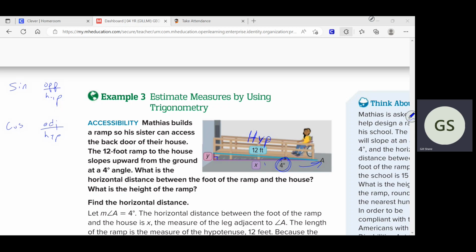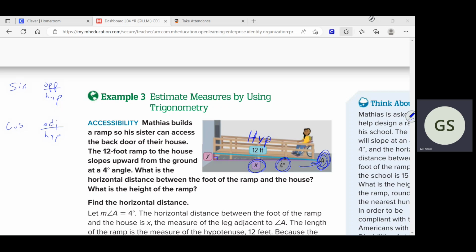So if I want to solve for X, relative to where A is, what side is X? Is it the adjacent? Is it the opposite? Or is it the hypotenuse? It's adjacent, right? It's right next to it. This is the only sort of tricky part. You've got to know which formula to use, which means from angle A, I've got to figure out what is the relationship to side X. It's not opposite because that would be all the way across. It's not the hypotenuse because that's across from the right angle. So that's the adjacent side.